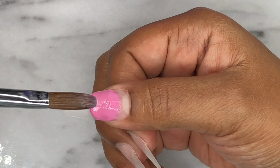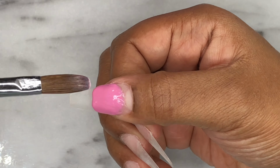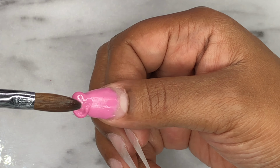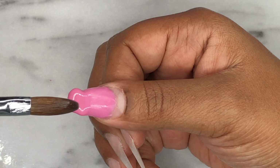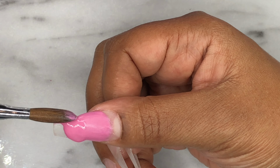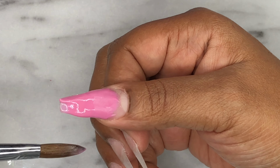I have already applied all my tips and done my prep. I did a thin layer of clear acrylic on every nail, and I am starting off with this pink acrylic. It's called Orchid. I'm applying that to the thumb, the middle finger, and the pinky nail.